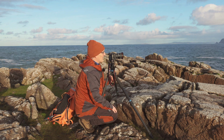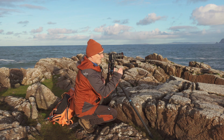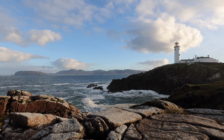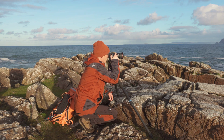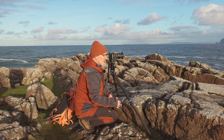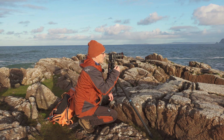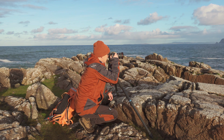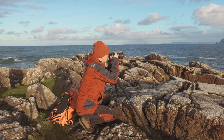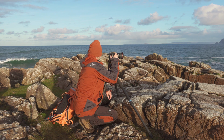Tide has turned. The waves are starting to pan in more on the rocks at the base of the lighthouse. Still really contrasty. That sun is causing mayhem. I'm having to shade my lens as I make the exposures. The picture itself is a bit touristy. Really want those light levels to drop. Maybe the light of the lighthouse to come on, maybe some beautiful colours in the sky to make it really sing. Either way, gorgeous to be out, and it's so mild for the 3rd of December. Here comes a roller.